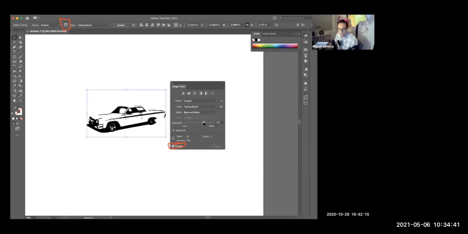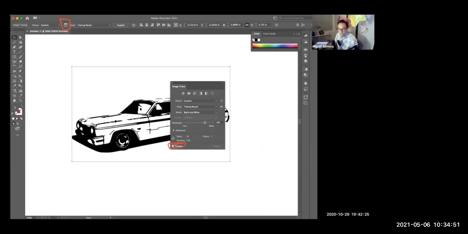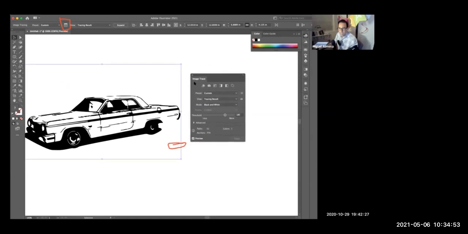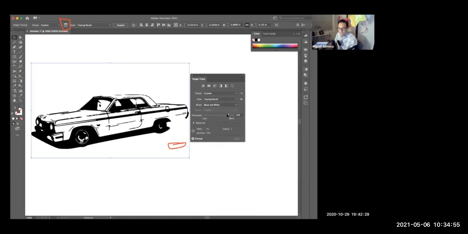Maybe I want to see more of the outline. But it allows me to control just how much of a threshold, just how much detail the graphic traces. And I can even zoom in and get a little bit more graphic detail there.